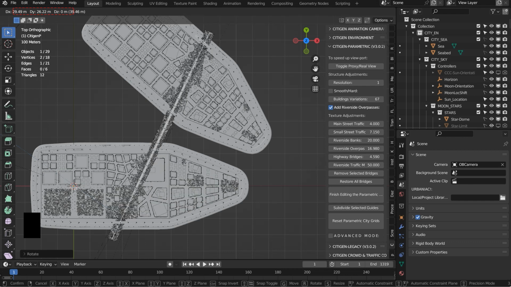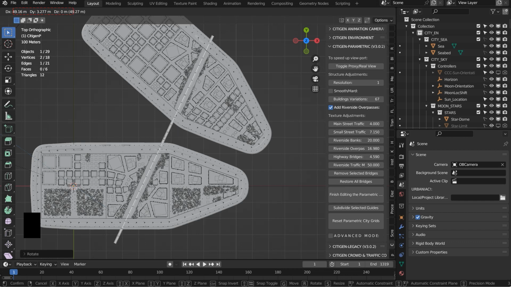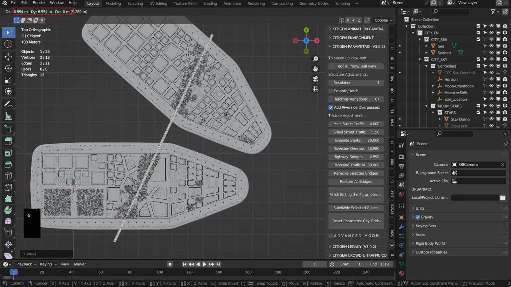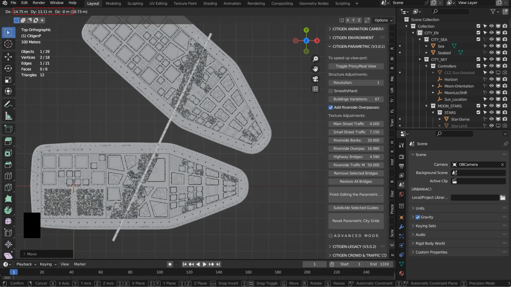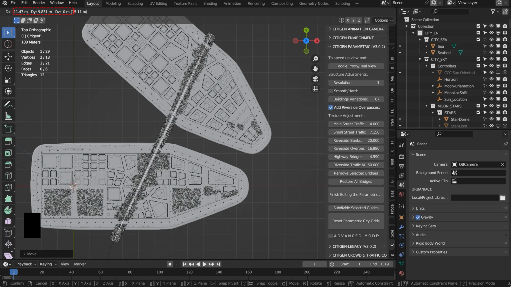Move slowly, and when you find the sweet spot, stop moving. There. We've seen that sweet spot. Let's go back and find it.